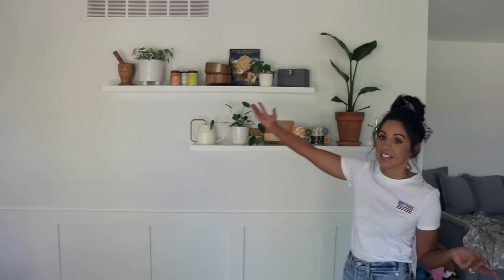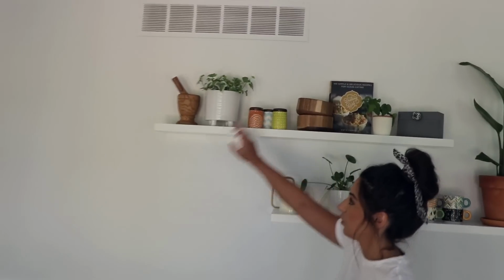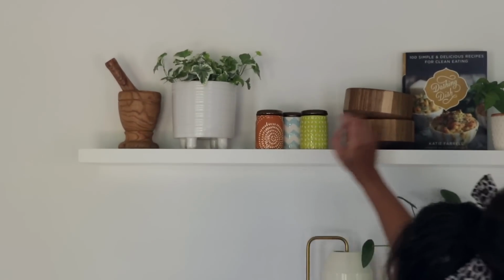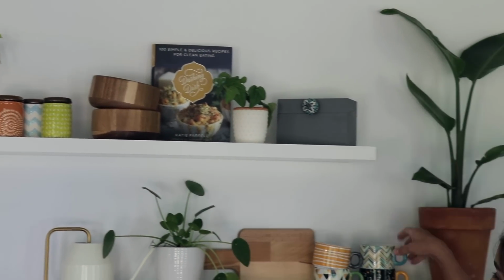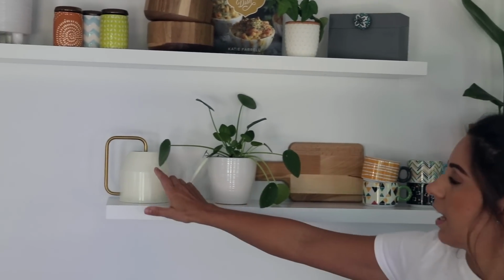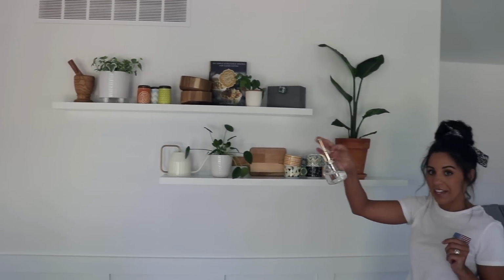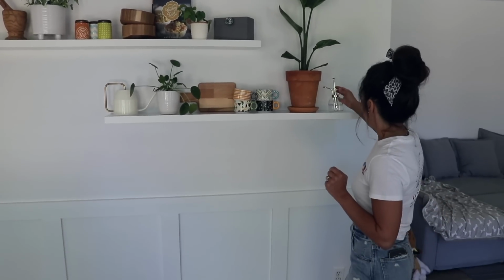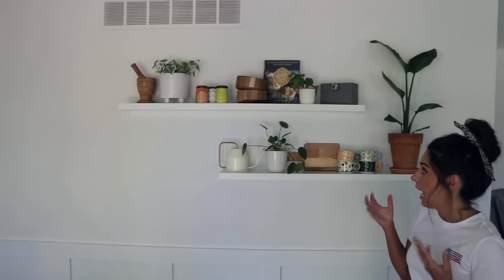A lot of plants, as you can see, and these are my little wood elements. I showed this in my home goods haul. I didn't even know what it was. These are from Walmart, little recipe box. These are from Target, like, years ago, probably when we first got married or before we even got married. I showed this in an IKEA haul recently. Oh, this is from TJ Maxx recently, this little planter. I love that. And then this little guy, he's from Target. He's super cute. Yeah, these floating shelves, I think I got from Overstock, but I feel like they're really nice.